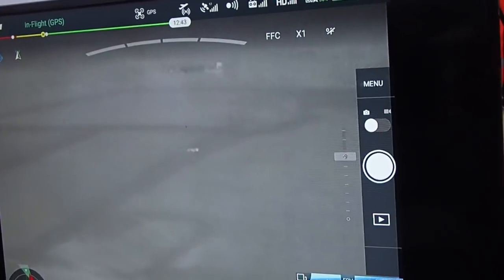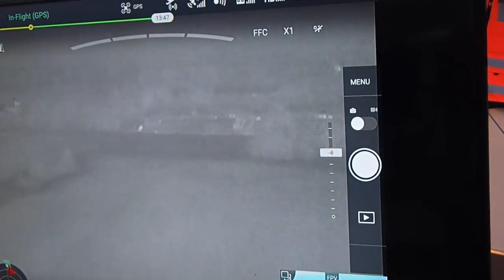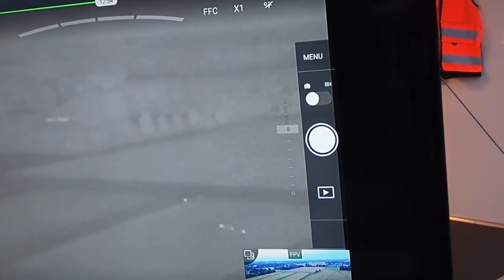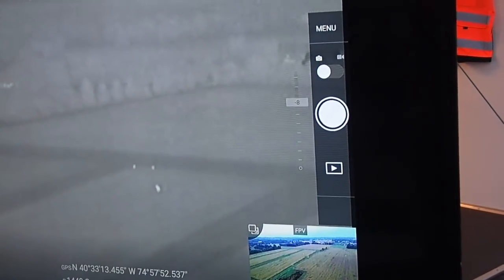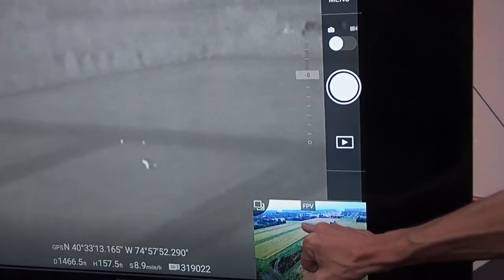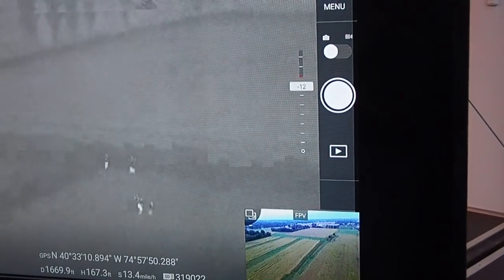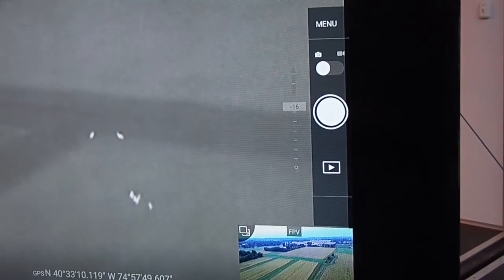So I'm going to explain what's going on here. This is an infrared IR camera. You see the little white dots on the screen now — in the lower left side, now to the right — those are deer. They show up as white dots. This is less than 300 yards from where this meeting was taking place. The weird thing about deer is that here in New Jersey they'll damn near walk right up to you unless they've been shot at or threatened. This is a soybean field in the corner — those white dots are actually quite a few deer.